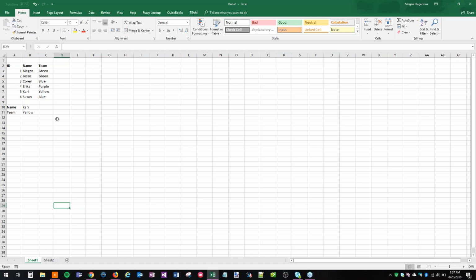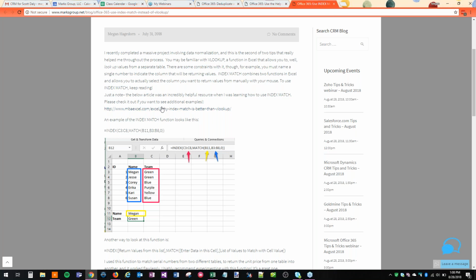I always have to look up references and a little article on how to use VLOOKUP when I use it. This article right here that I point out in the blog post for this month was really, really helpful for understanding why I should be using this instead of VLOOKUP.